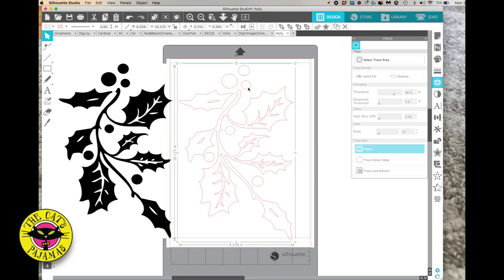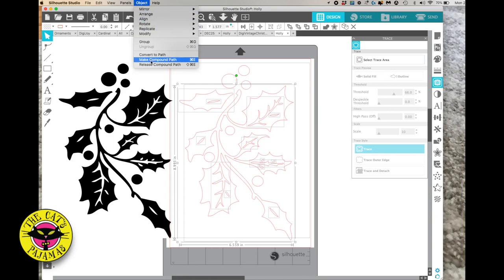Right now, the holly is one cutting file, but I want to create two separate ones, one to cut the berry and one to cut the holly. So with the file selected, you can right-click or go to the top. Select the Object menu and select Release Compound Path. Now you'll see all the cut areas are in their own separate boxes. To make the holly its own cutting path while the objects are still selected, hold down the Shift key and click on each of the berries to deselect it. Once all the berries are deselected, you are left with the holly.